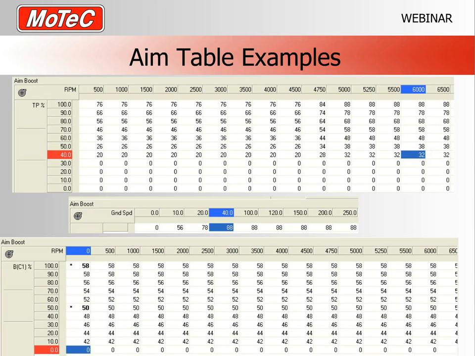And that information is sent back to the ECU on the CAN bus and then put on as an axis on the aim boost table. So basically, similar to the earlier example with a switch, you can effectively dial up whatever boost level you want. And often that's more appropriate than wanting to aim for a set value. It's more the customer can control the boost that he feels is necessary at the time.